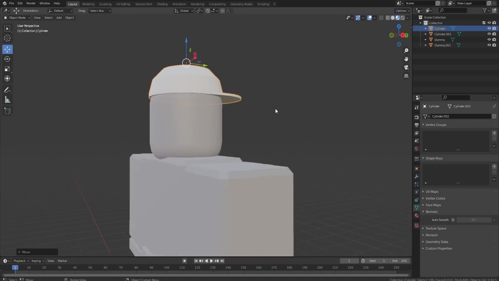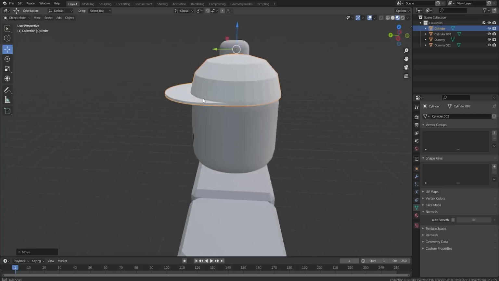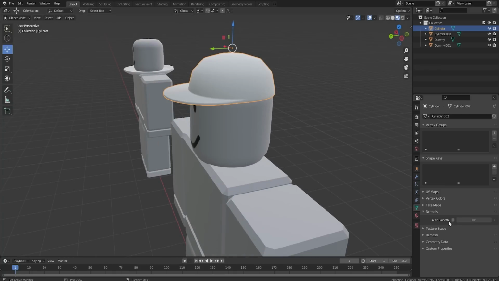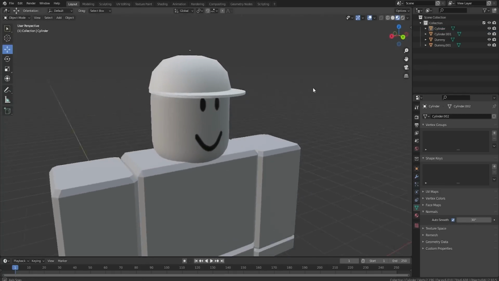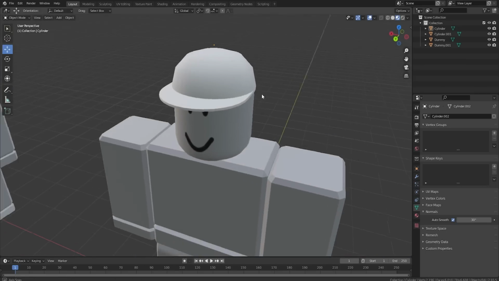That's actually such a clean fit, though. That's such a clean fit. All right, so we have the cap itself. Now we're going to shade smooth and auto smooth, of course, to make it look just that much better. And guys, we will also be texturing these. The plate is, you know, it's a plate, so just white. There's not really much you could do with a plate, but this one I'll make sure to do something cool with. So we have the baseball cap.